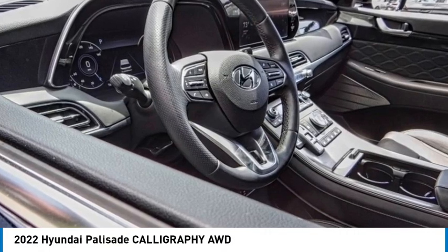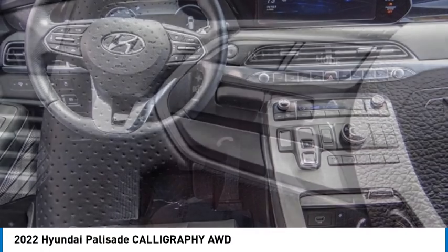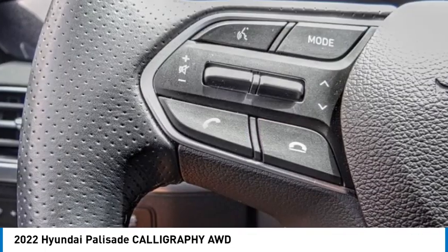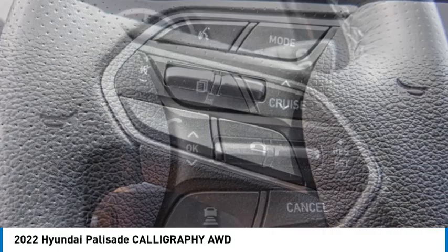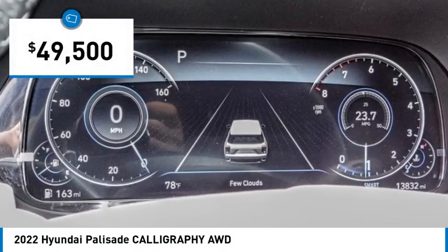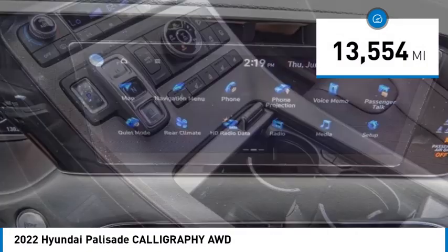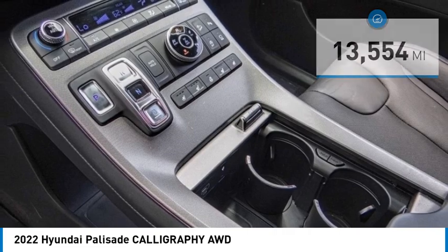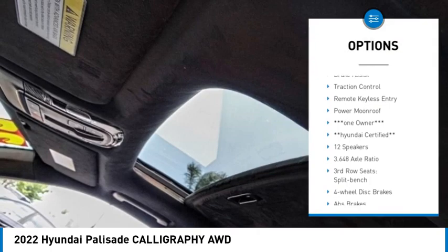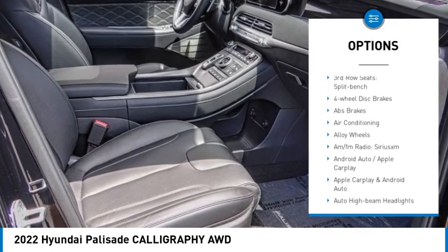Take a ride in the 2022 Palisade. The Hyundai Palisade includes loads of interior room, third row seating, and a stylish exterior. Throw in all the additional technology features and your family will be thrilled to ride around in style, priced below fifty thousand dollars. This vehicle has less than fifteen thousand miles. Great options include rain sensing wipers, panoramic sunroof, electronic stability control, alloy wheels, rear spoiler, power lift gate, and brake assist.